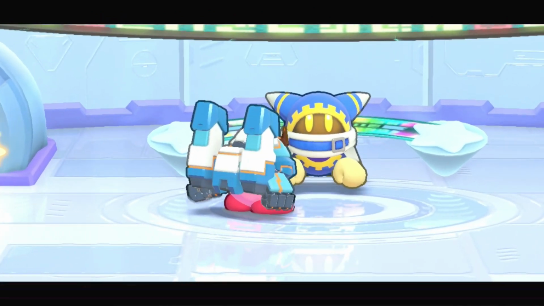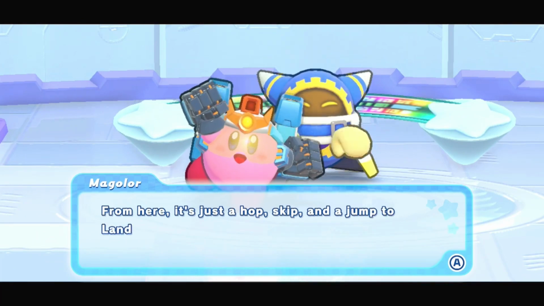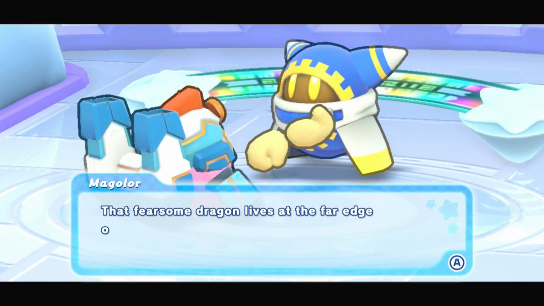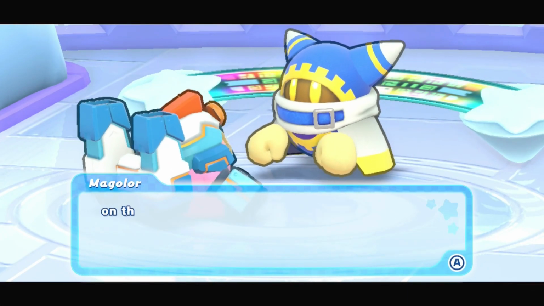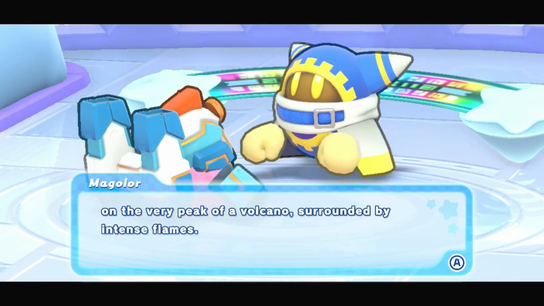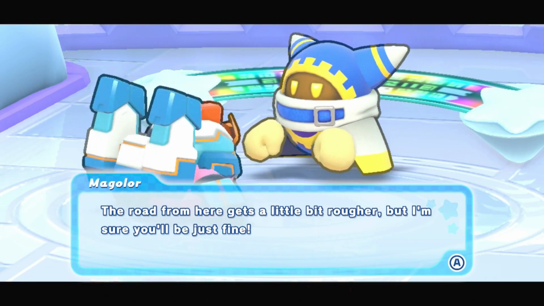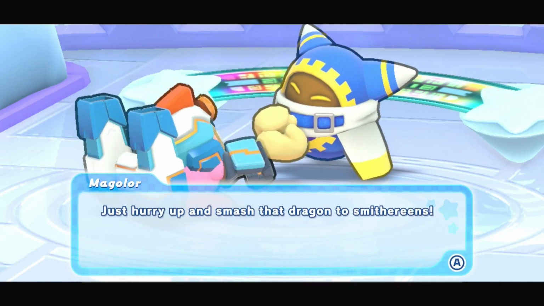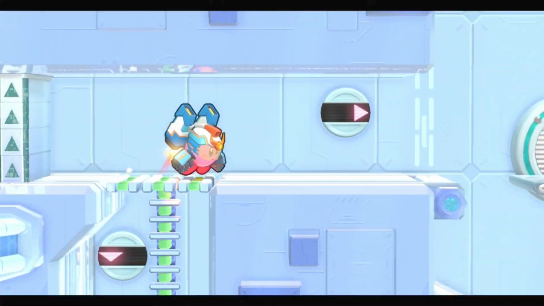Alright, Maglore, what do you got for me? Welcome back, Kirby! From here, it's just a hop, skip, and a jump to Landia's mountain lair. The fearsome dragon lives at the far edge of Alcandra, on the very peak of the volcano, surrounded by intense flames. The road from here gets a little bit rougher, but I'm sure you'll be just fine. Just hurry up and smash that dragon to smithereens.